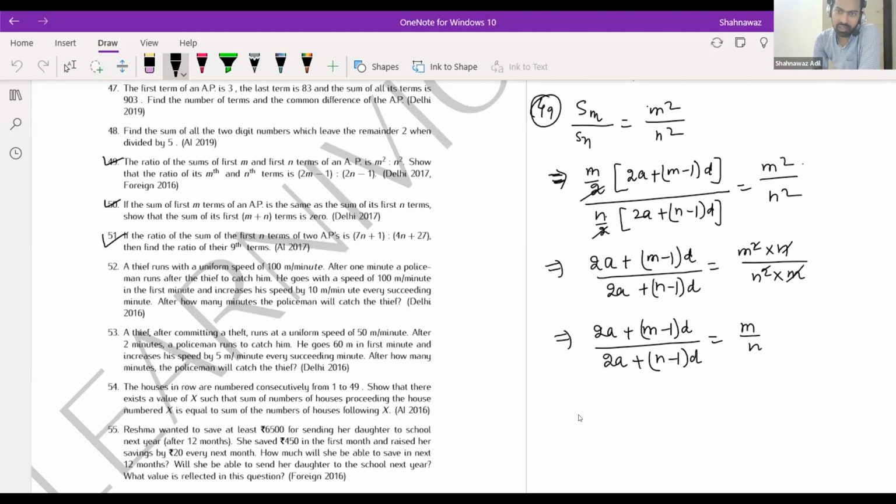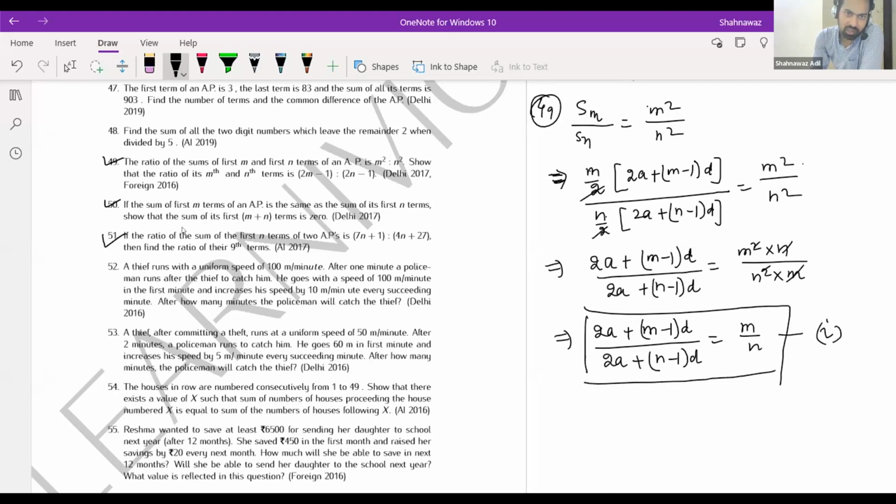So is this clear to you guys? Yes, sir. Okay, so now you see that if I want to, so let us leave it here, because we cannot simplify this further, so let us leave it at this point.